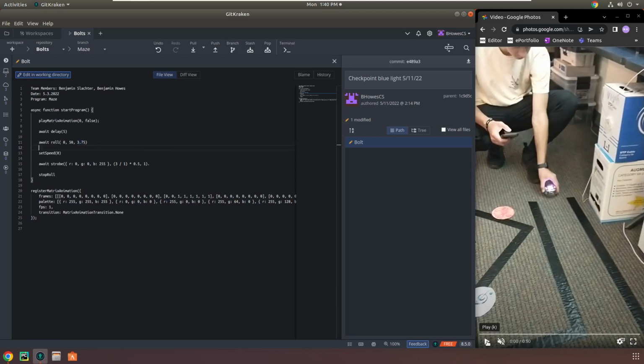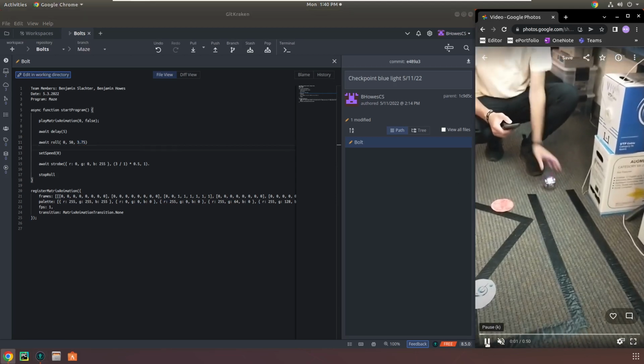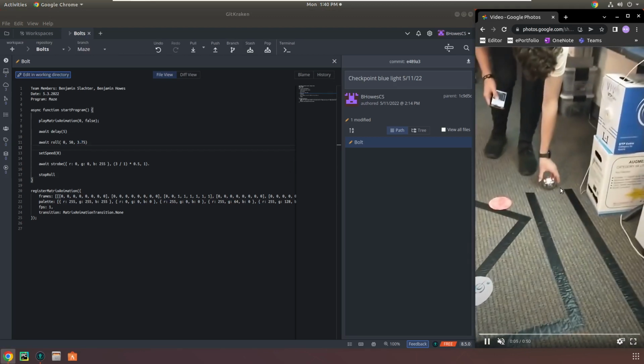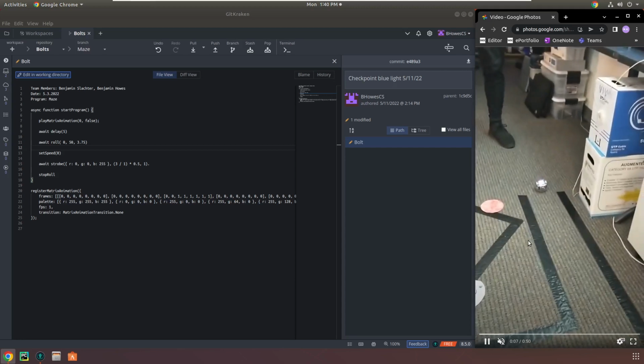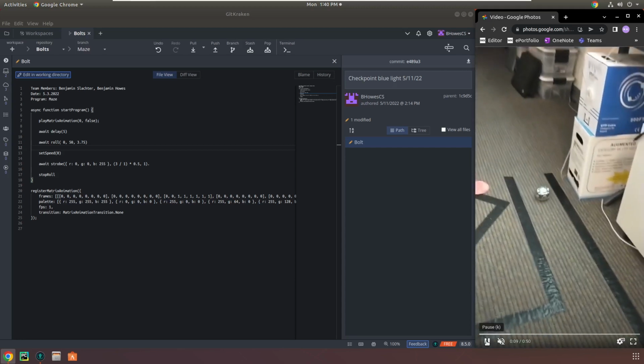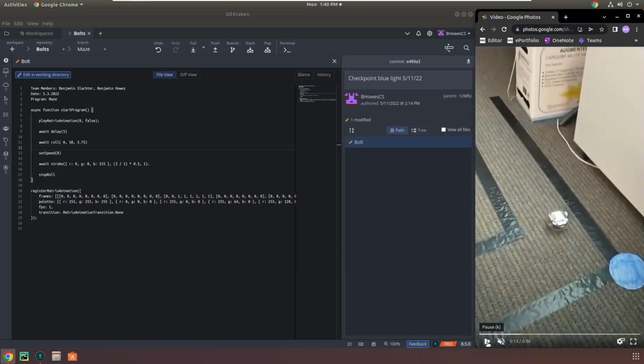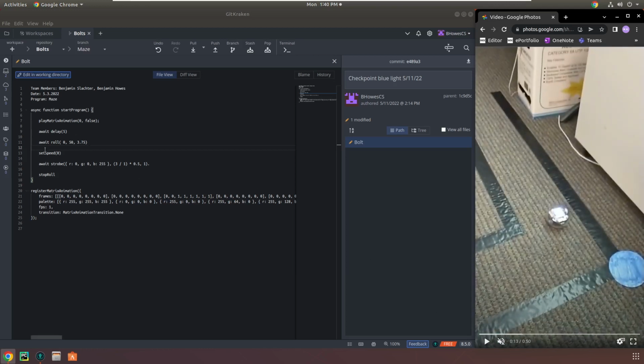So if I play the video, you can see, I think right now it's playing the little start animation. I moved it a little bit. And then it goes forward to there. And then right here, we have it stop, speed 0. And then it should put the lights to blue, which you can kind of see. The video is a little bit rough, but you can kind of see that the LEDs are blue.